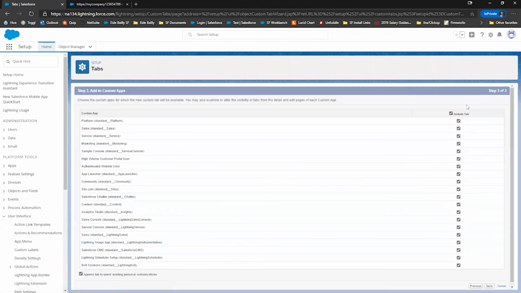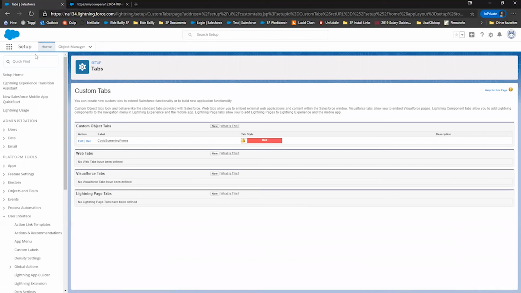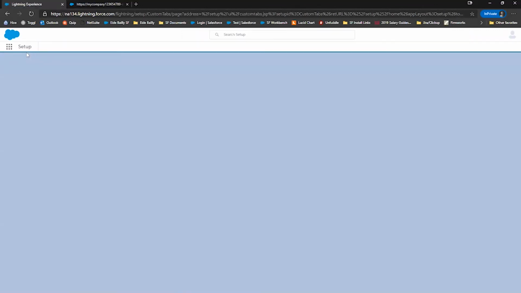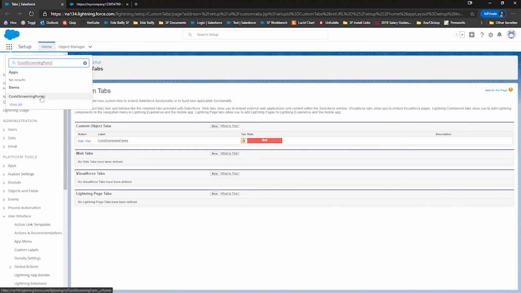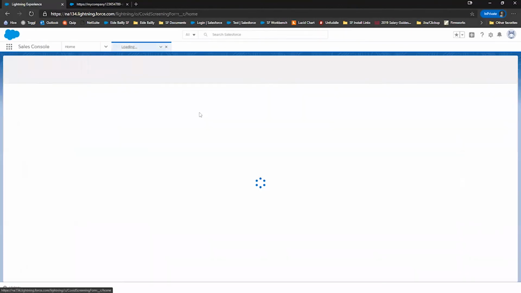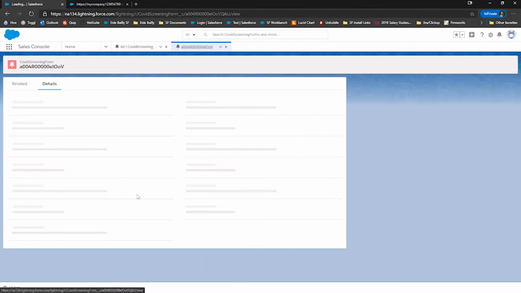We will not include it in any applications, unless there's a specific app your HR department or someone that would be needing this uses. I'm not going to include it in any applications here. Go ahead and save that and then do a refresh. Then we should be able to come up here and find our COVID screening forms object, in which we should be able to see the one I just created.